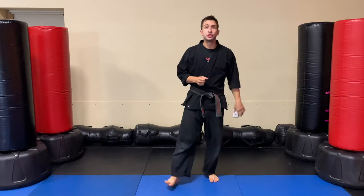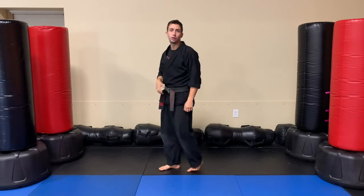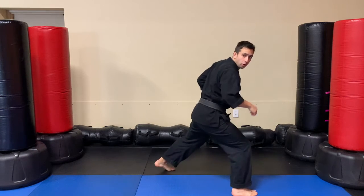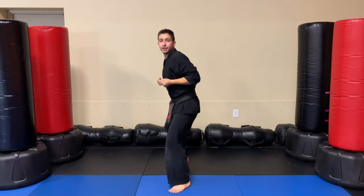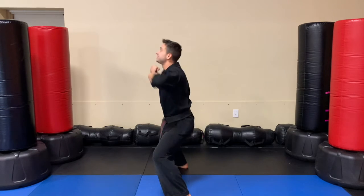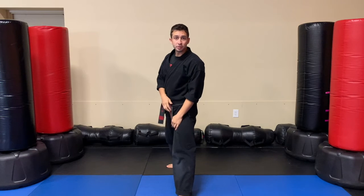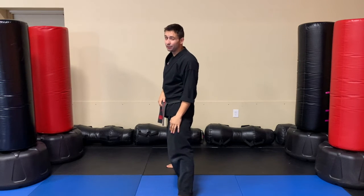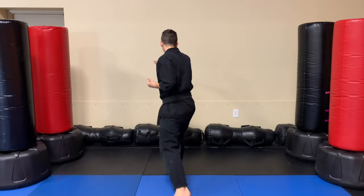Now, adding in move number 10. Let's say that we started our pinion facing towards that wall. We would have had move number 4 facing the right, and then 5 to the left. This is where we left off. So we had 6 and 7, 8, and 9. For move number 10, make sure the left leg, the back leg, the one that's farther from the screen, is the one that's going to step.